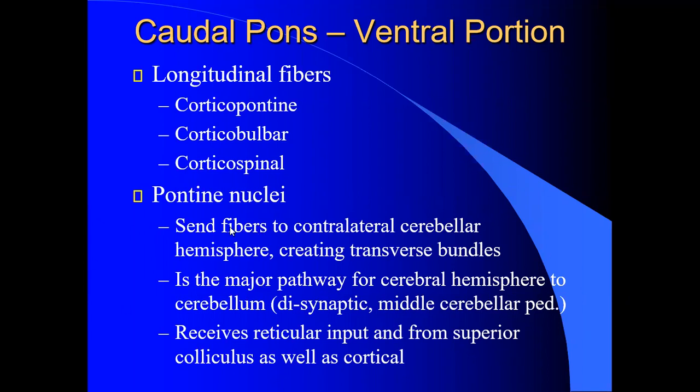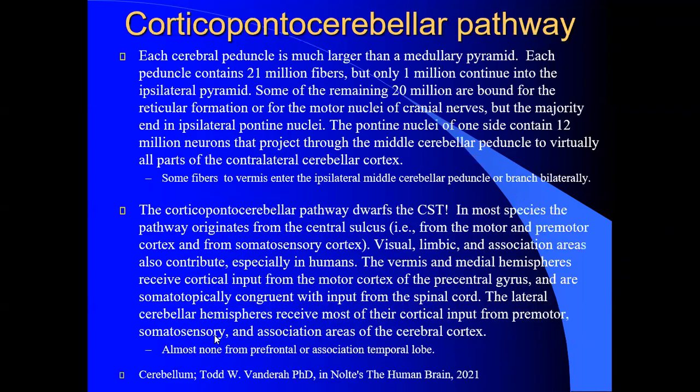The pontine nuclei get input not only from the corticopontine pathway, which is by far the major pathway, but the reticular formation also has significant input into the pontine nuclei, and also the superior colliculus, dealing primarily with eye movement, are also going to be going into there, and all of that then is going to be coordinated.